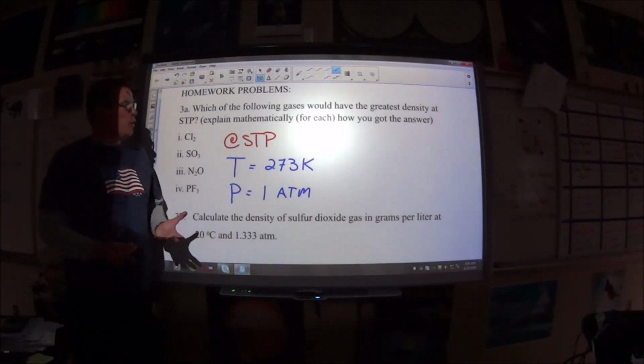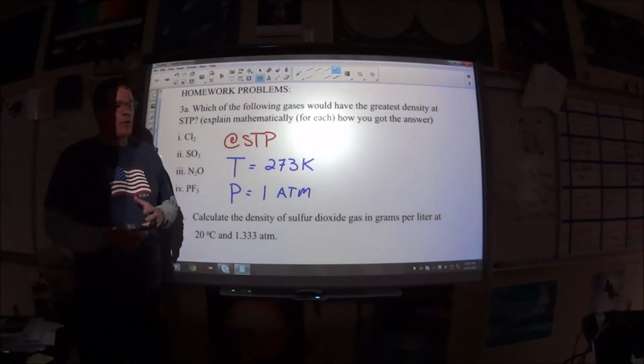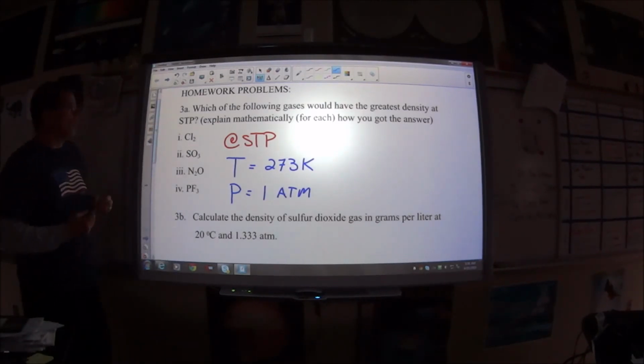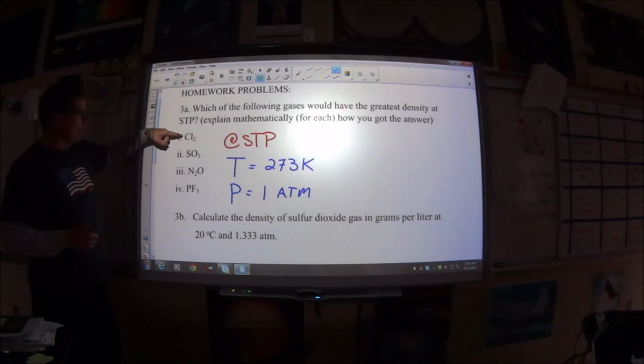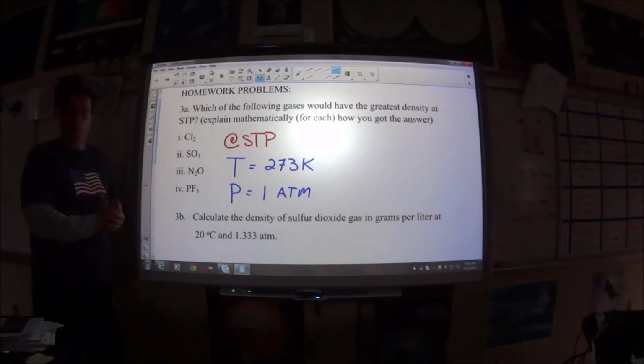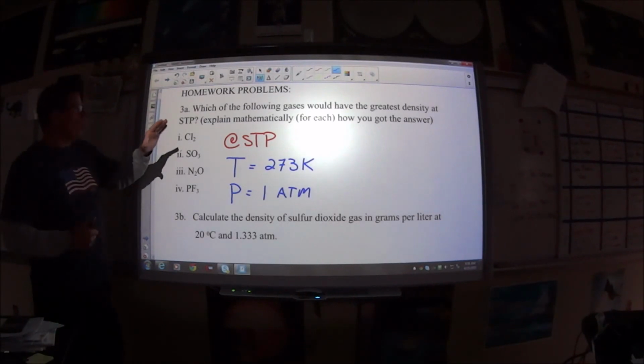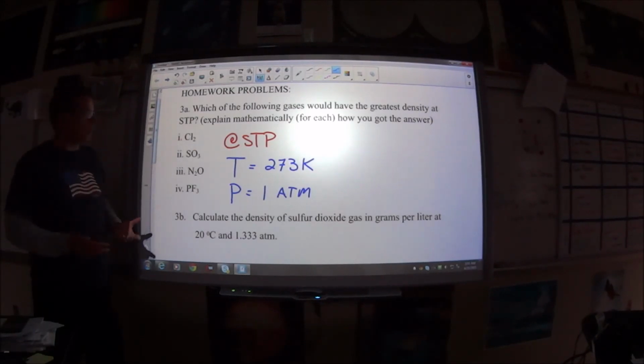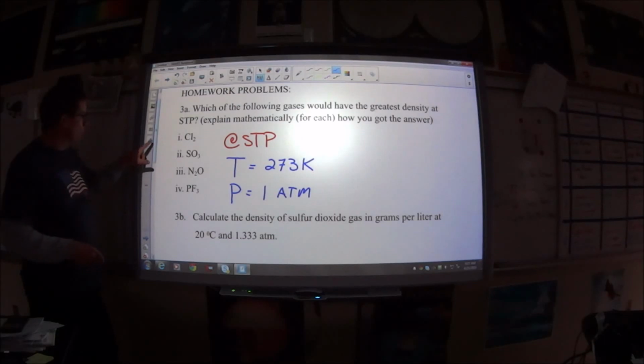I will allow you to solve for the density in each case. Probably the best way to do it is to find the molar mass and then plug it into your equation, which will be very similar to some of the examples that I'll do here in a moment. But the discussion we haven't had is about STP. So if you're not sure what STP is, these are the conditions for STP.